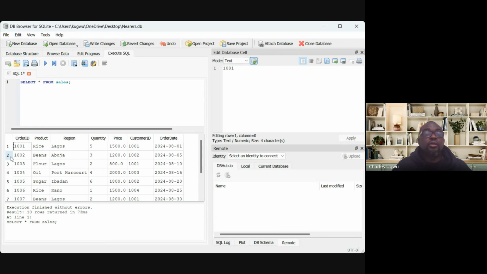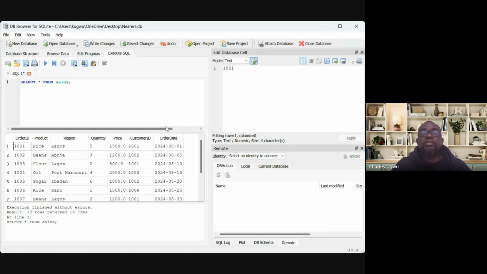You see this number one row, the first row is 1001, and if you look at this row, the price here is 1,500. So I want to change this price from 1,500 to 1,550. So this is the update I need to make on this particular record.